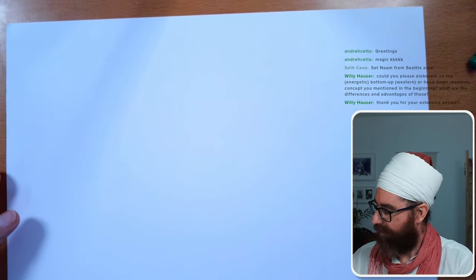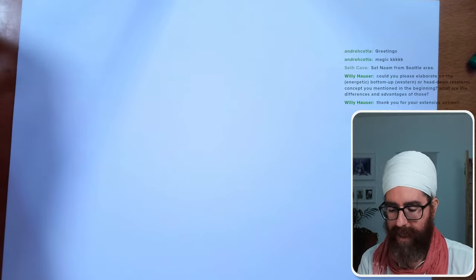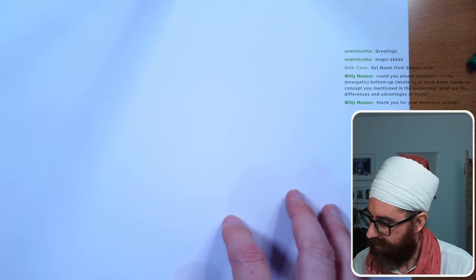What kind of functions does the left hemisphere produce and the right hemisphere, and how can one help or hinder us? So there is a useful manifestation of their functions and something that is going to be against us. I always say like the dharmic and the karmic side, yeah? So let's explore that in a lot of detail. And I will do a drawing for that. The drawing I'm going to do is, let's simply do a head first.